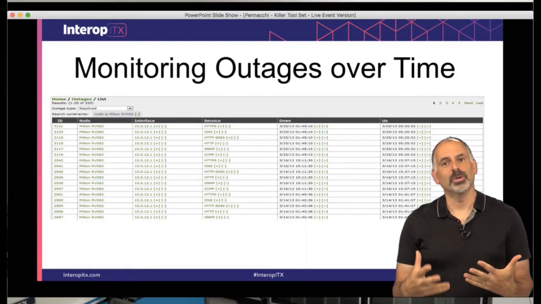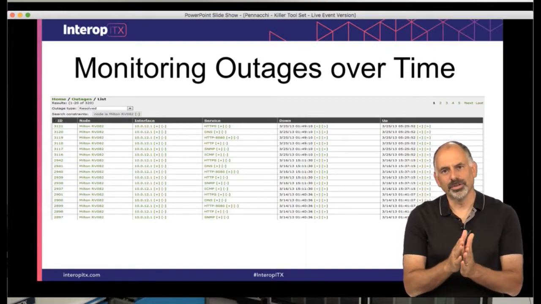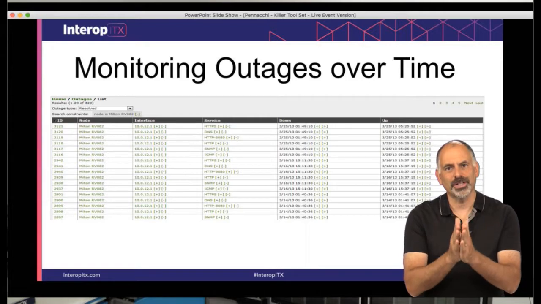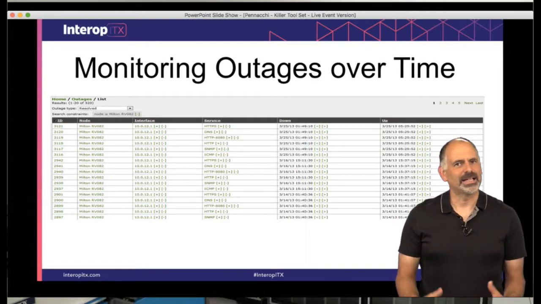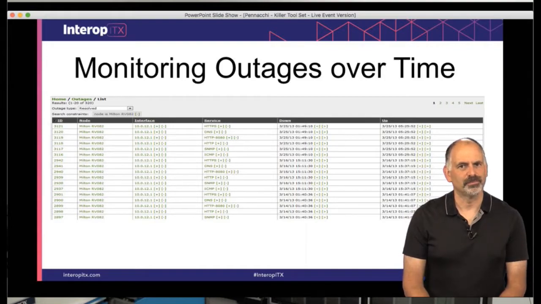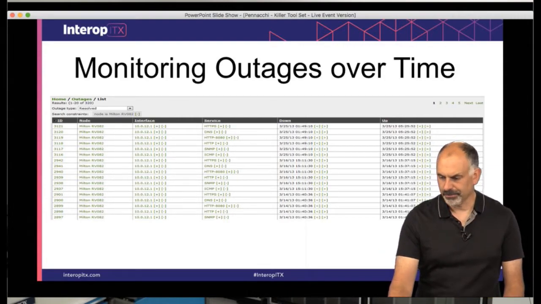Because as we move to the cloud, one of the things we run into is that those devices out at those remote locations may be accessing those cloud services directly, and they're never going through our data center. So we lose that visibility. So by putting that monitoring out there at the remote location, we get some of that visibility back.